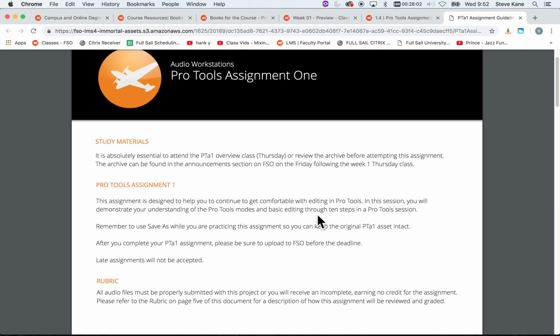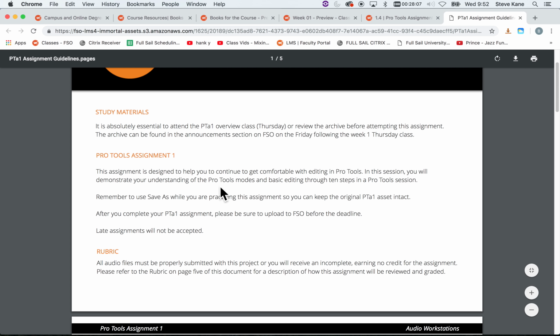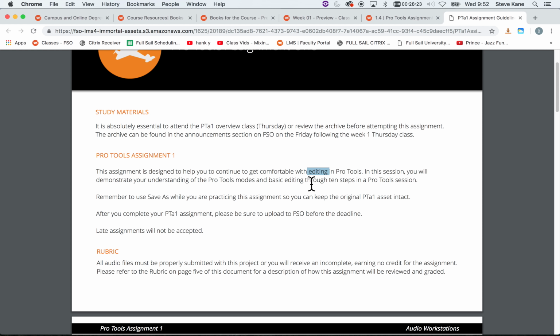That's right. All right, so we've got this up in here, and I'm not going to read this to you, but what it says is, it is absolutely essential to attend the PTA one. No, I'm kidding. I just said I wasn't going to read it, and then I started reading it. That's funny. So anyway, you'll get the idea that tonight we're going to cover editing. And as I said, I expect you to take these editing skills that you're going to be doing very objectively, kind of like paint by numbers, and apply them to your remix project as you work in a very creative way. We're also going to be talking about some basic file hierarchy and things like that.